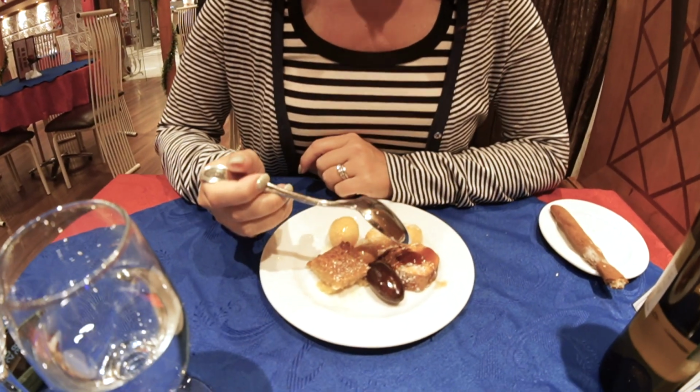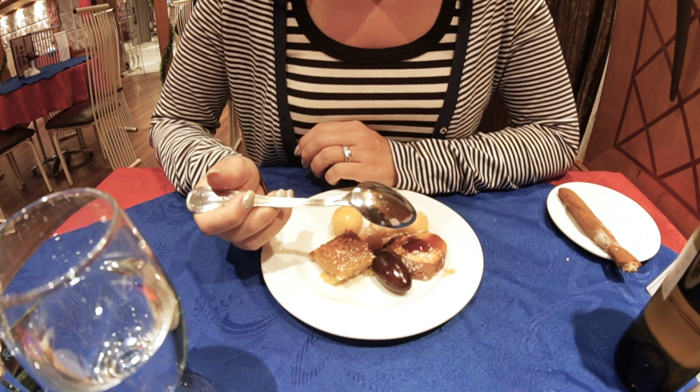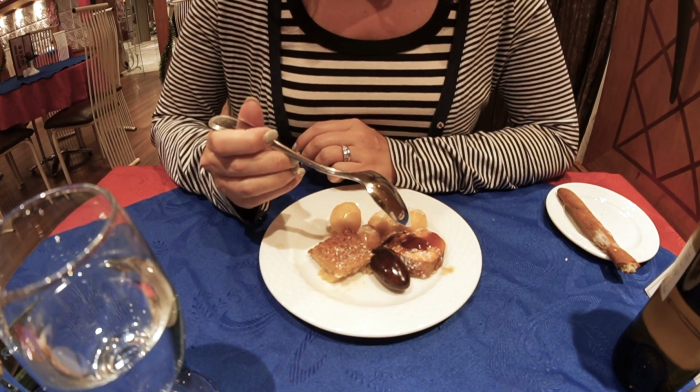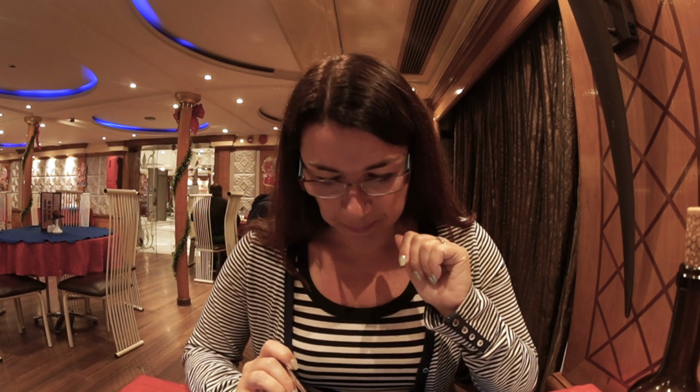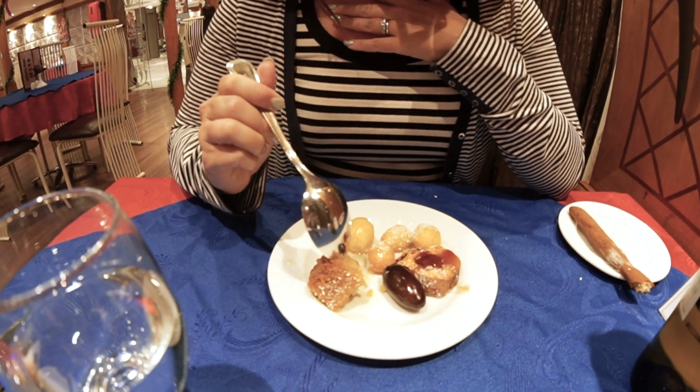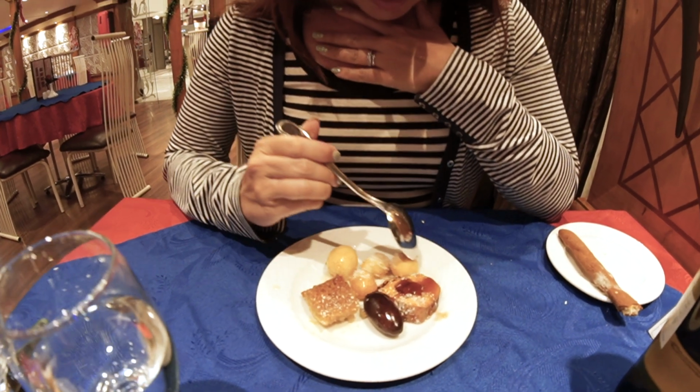Time to try some Egyptian desserts. So this is sweet potato, which I've never had as a dessert before, with molasses on it. This is a fresh date, which I've heard you have to try fresh dates in Egypt because in the UK we only get dried ones, and they say the fresh ones in Egypt are much better. And then we've got this cake, which I'm not sure what it is. I'll let you know in a moment. And then these balls, they're like fried dough, and it's called Galabya. And then it's sprinkled with icing sugar, honey, and coconut.